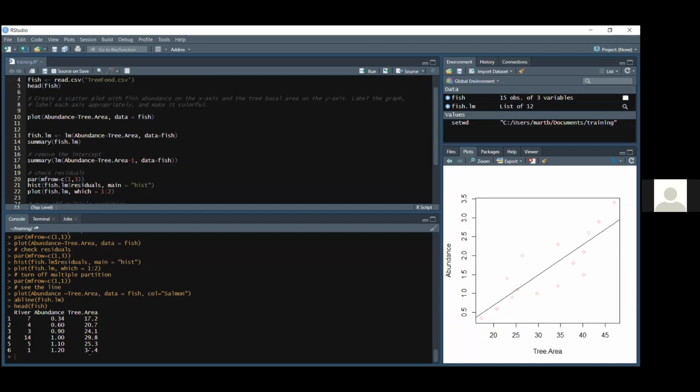0.34 for abundance to 1.20. And I have 17.2 to 34.4. But it's telling me here: error in evaluating predicted variable, data, environment, then object abundance not found. And I have it properly assigned here. Okay, send your code in comments and we'll see.